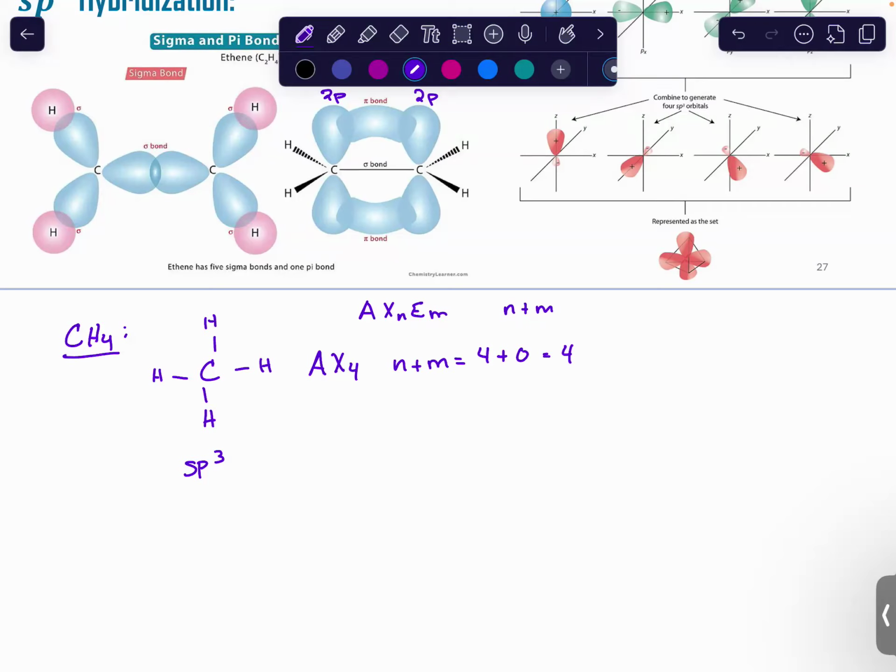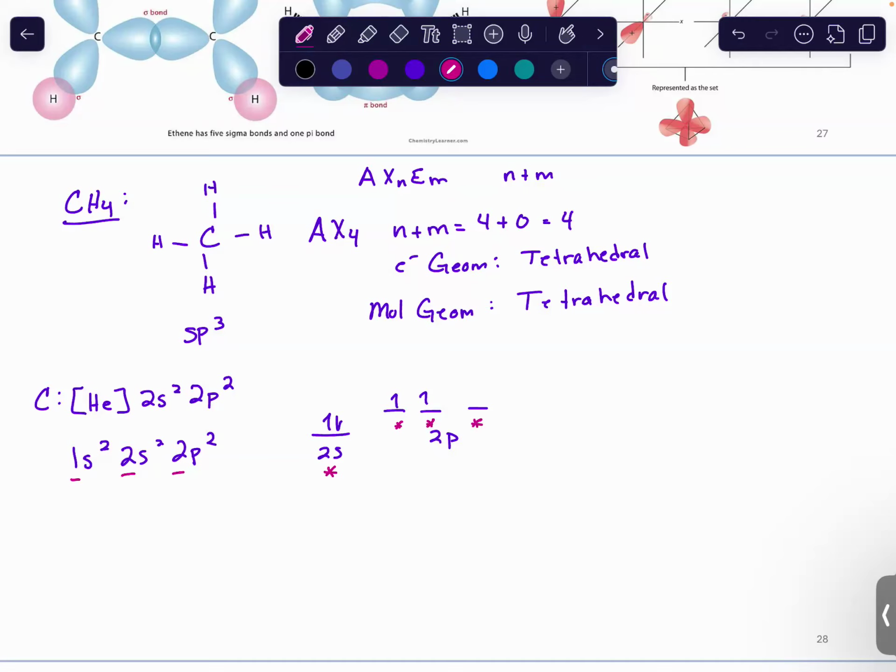So these are our valence electrons. Now I need to form the sp3 orbitals. As I said, that means I'm going to take the s orbital and all 3 of the p orbitals. I took 4 orbitals, that means I'm going to get 4 degenerate orbitals. Now, look at the methane. How many sigma bonds do I need to take care of?